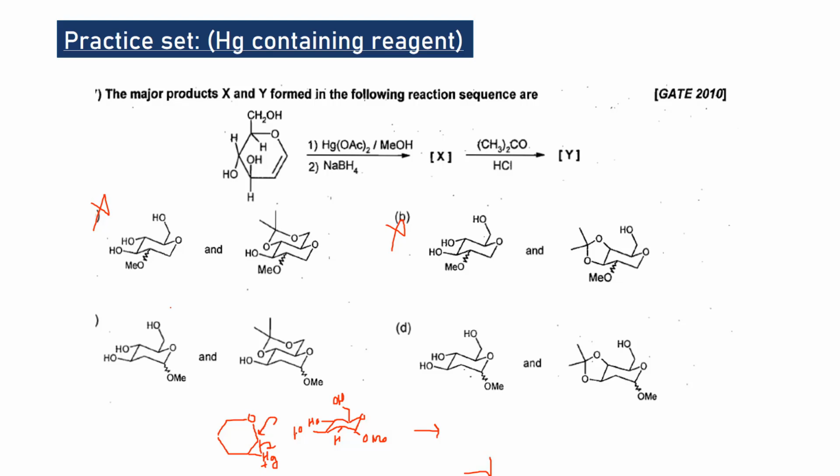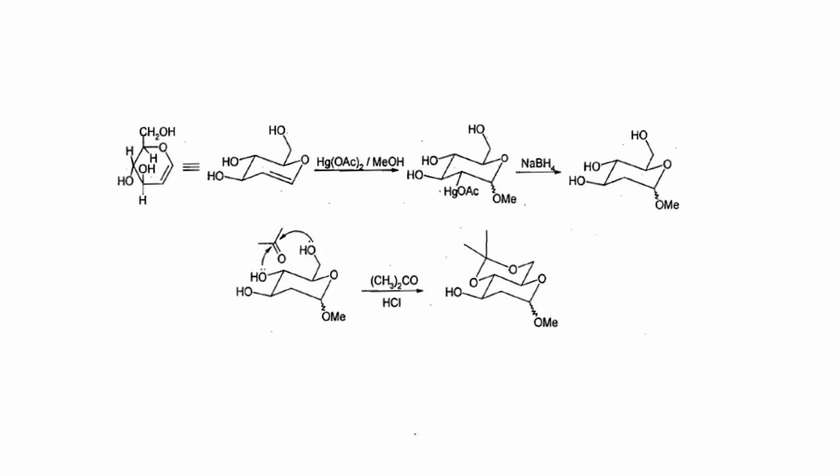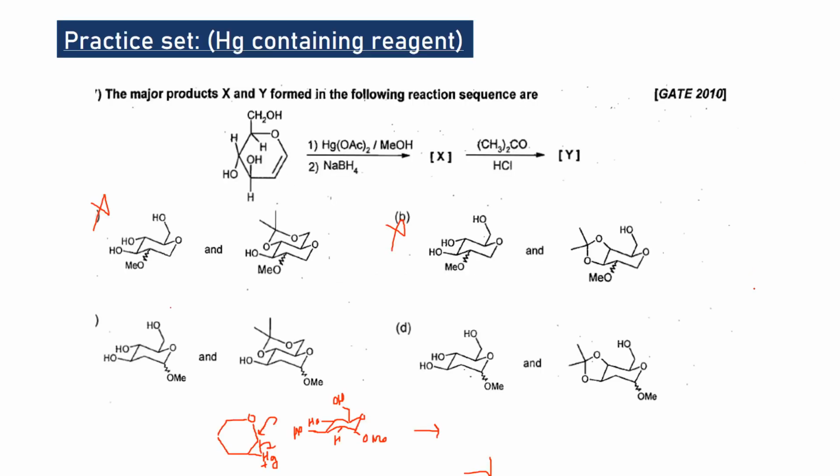Now you always know that a ketone always prefers the formation of a 6-member ring, rather than a 5-member ring. So in this case, these two OH will attack. So here, if you attack here, there will be formation of a 5-member ring. But if these two OH react, it will be a formation of a 6-member ring.